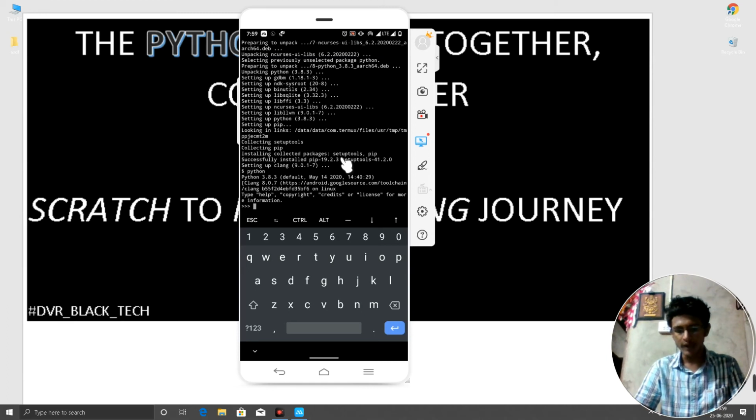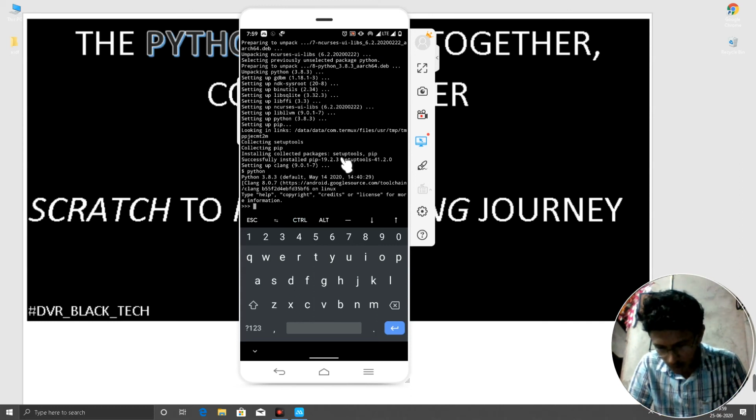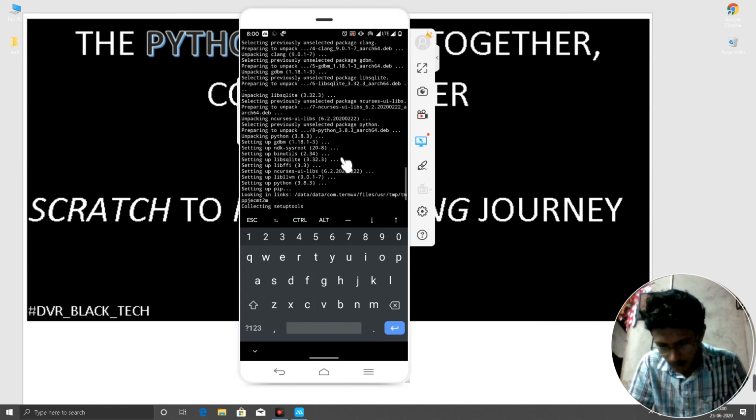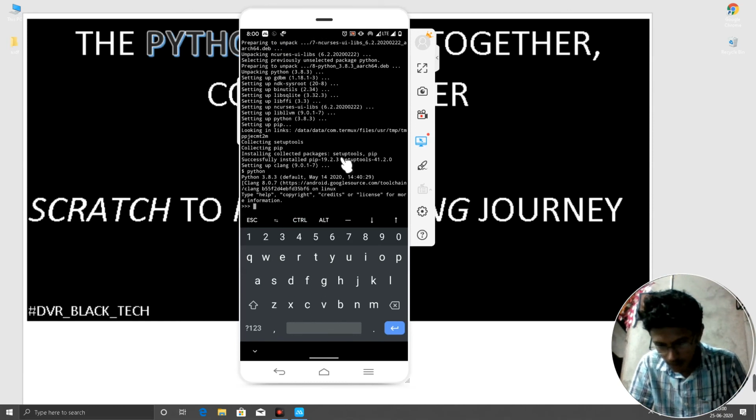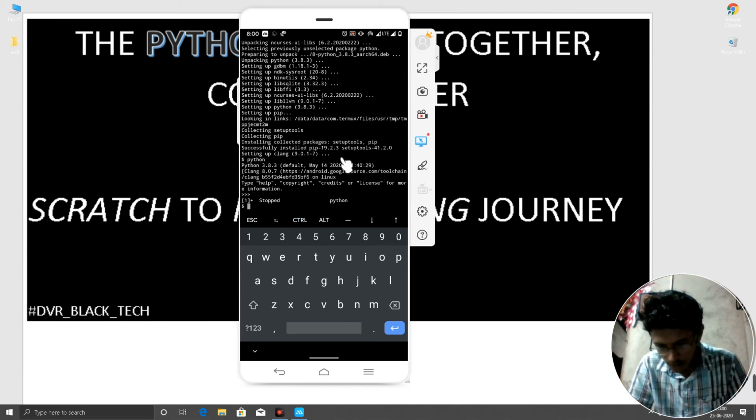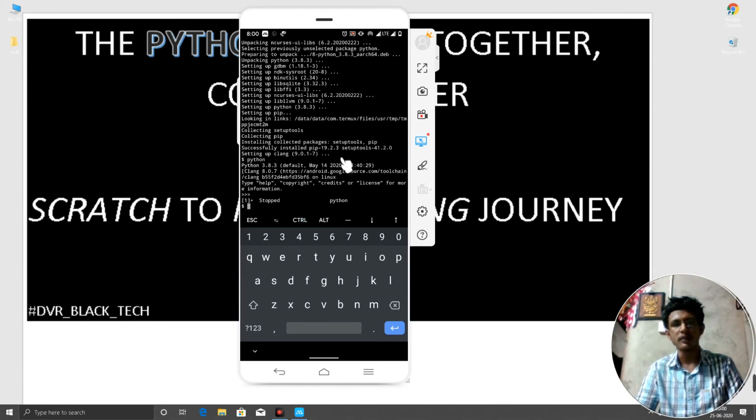Okay, now we will use Control and Z. I think it is not clicking. Control Z. Yeah, Control Z. If I press, it is stopped. Okay, it stopped Python. In this Linux also Control Z is working. Let's try with the other one, Control D.